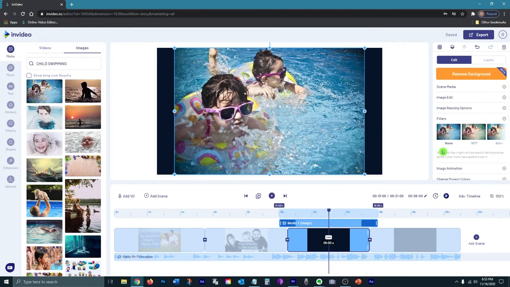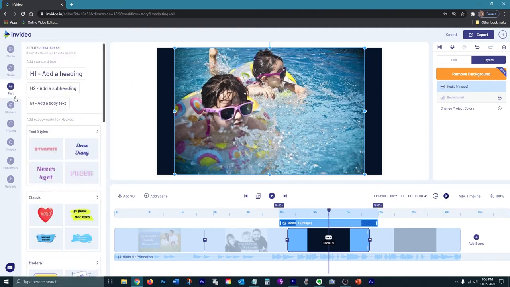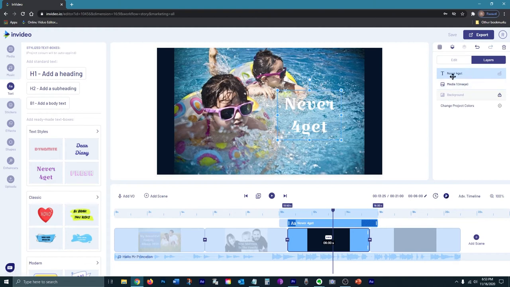So then when you're working with each scene, like I told you before, this is the layers section. On each individual scene that you have here, this is your scene. If you click on layers, it's going to give you all of the different layers. Now it goes from bottom to top. So the layer at the bottom is going to be the one that is farthest back. The layer at the top is going to be the one that's closest to you. So when you add a text, and I'm going to add that in there, now I have this text here. I go to layers, you can see that the text is at the very top. So that means that it's at the very front.